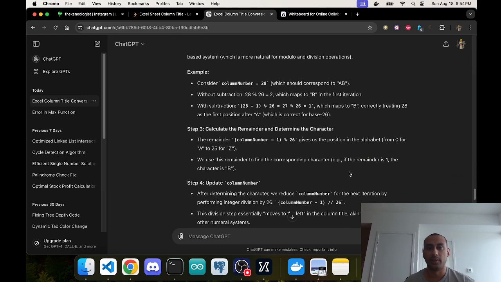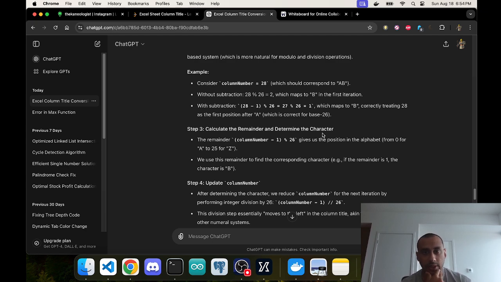So step 3, calculate the remainder and determine the character. Okay, so with subtraction, this one is 27 mod 26, which maps to B, as the first position after A. Yep, that makes sense.